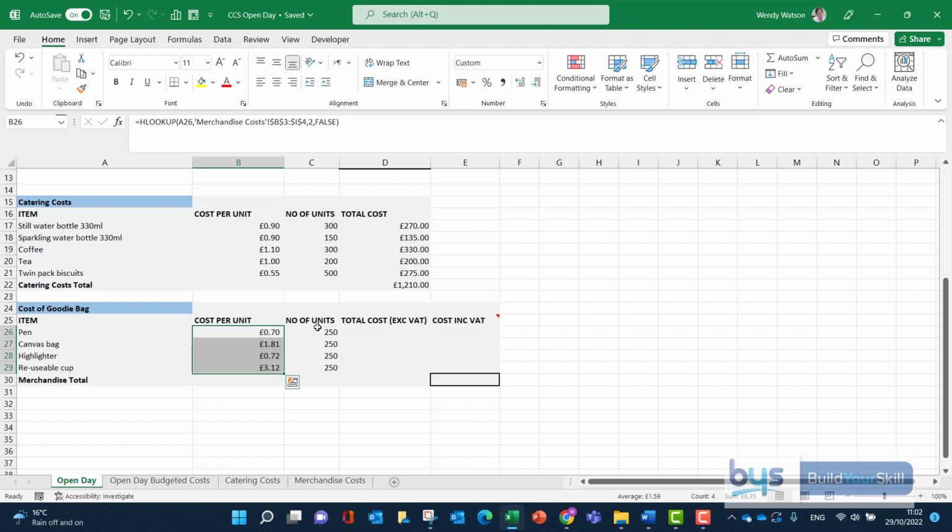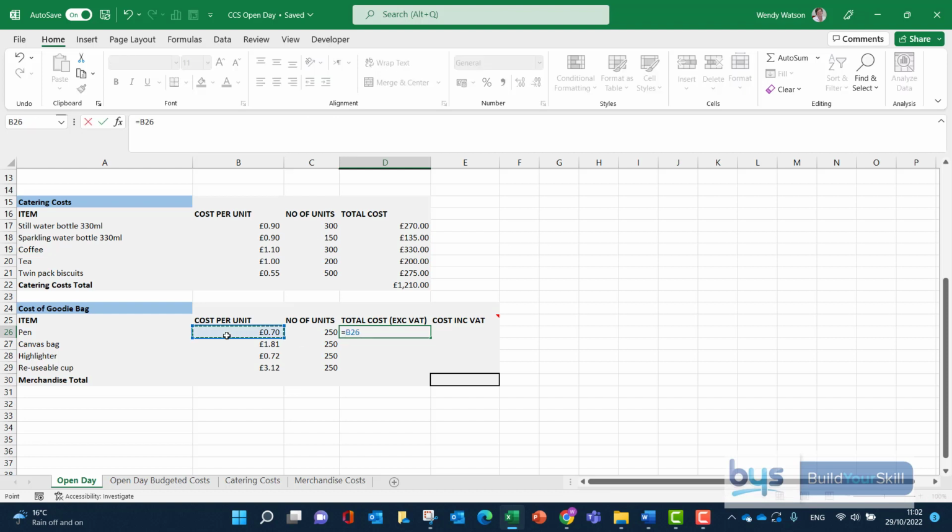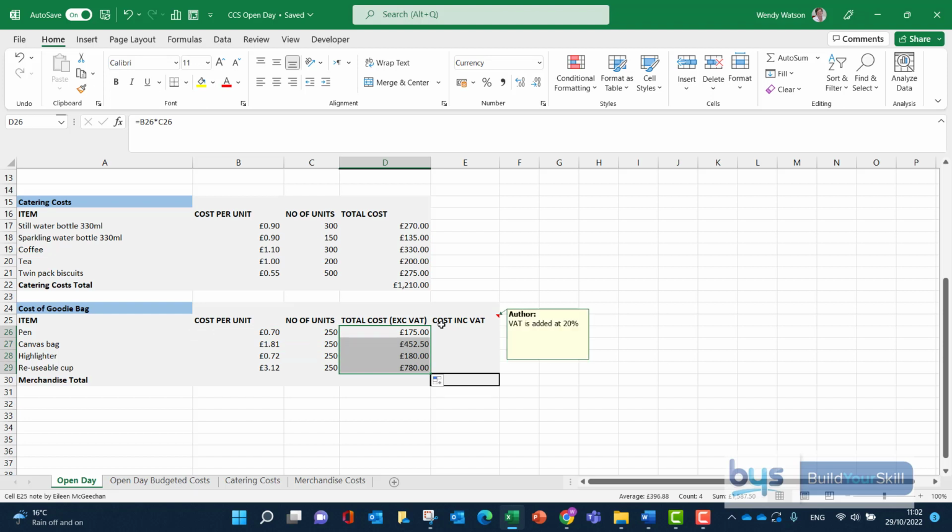It's looking for a total cost excluding VAT, so the first one is a simple multiplying: equals the cost multiplied by the number of units, nice and straightforward, and let's copy that down. And then we have to work out the cost including VAT. I can see there's a wee note there to say that VAT has to be added on at 20%.